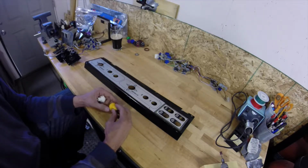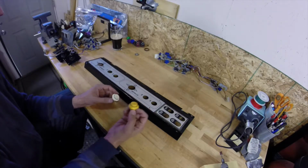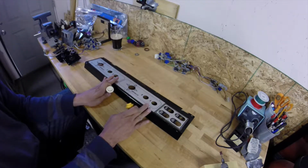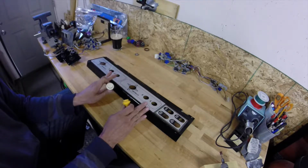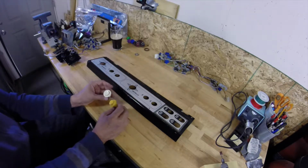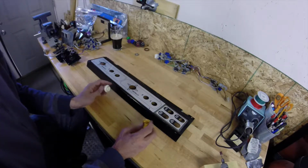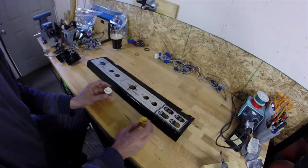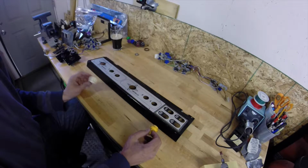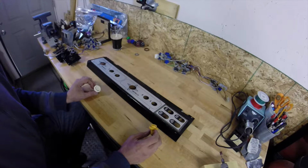Nintendo has their own kind of colors that they put on these things, and it can be kind of tricky to find them. So I'm going to use as many original buttons on my control panels for this rebuild as I can. But I've got to try and figure out a way to get reproductions that will work in place of the buttons that I never got. Eventually, maybe I'll hunt down some of the originals to replace them. But for now, I've got to get something that's going to work in this machine and hopefully not look god awful.